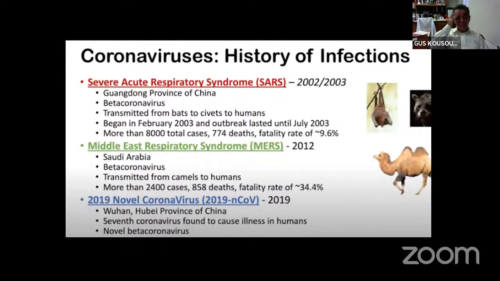And now we have the 2019 coronavirus, SARS-CoV-2, that appeared in Wuhan, China, and it's the 7th coronavirus found to cause illness in humans. Mind you, we have 4 other human coronaviruses that are really seasonal. So every year, 15 to 20% of respiratory infections are caused by these already pre-existing coronaviruses. In fact, there is a hypothesis that perhaps exposure to these viruses may prevent subsequent, at least lethal, infection, but that has not been proven yet.